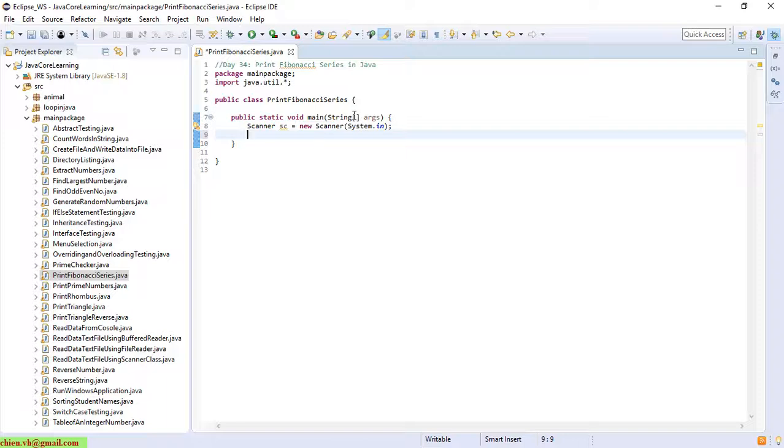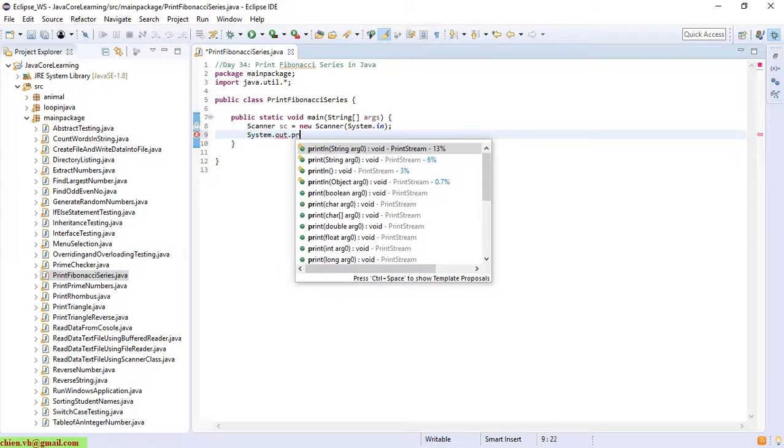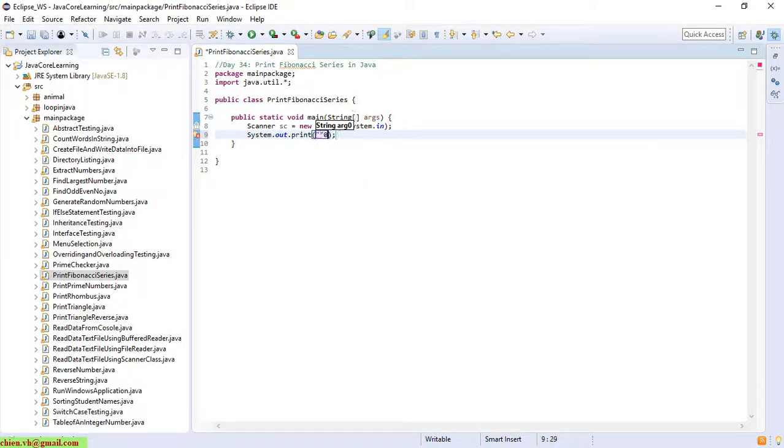Okay, so now I will print out the message: Please enter the length of the Fibonacci series.